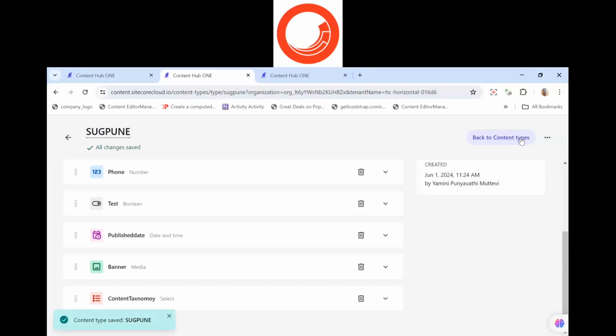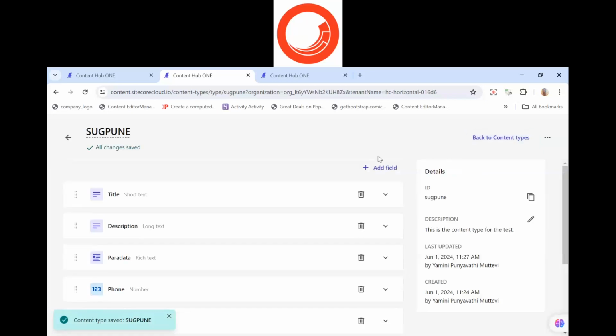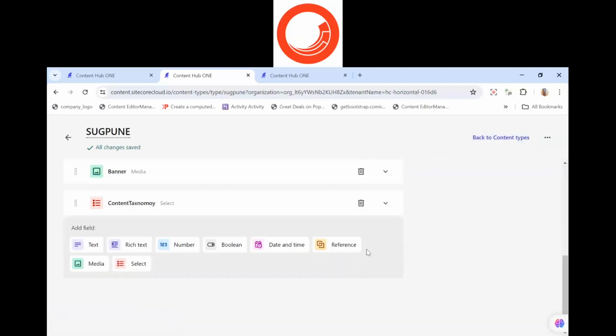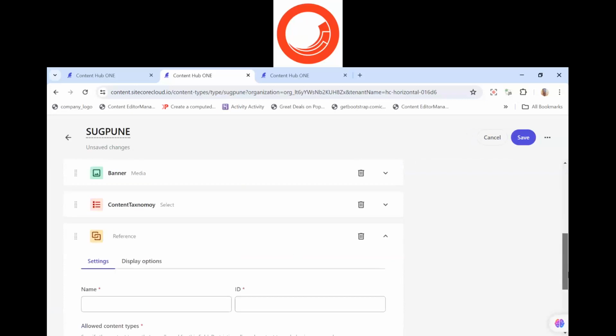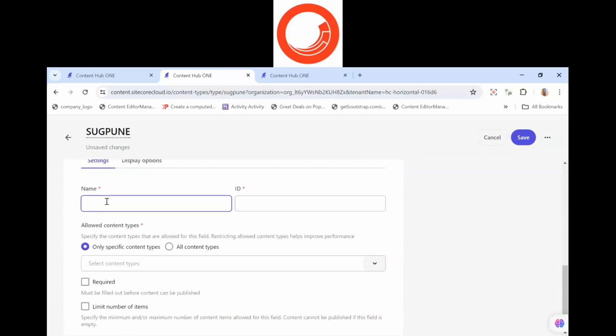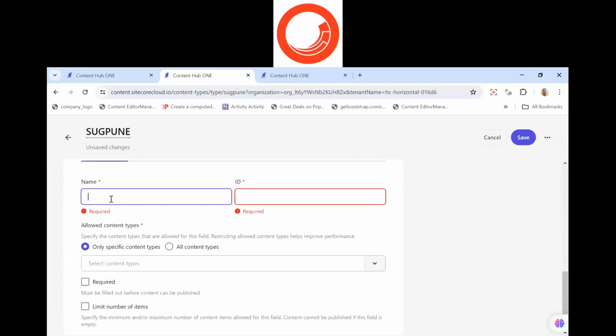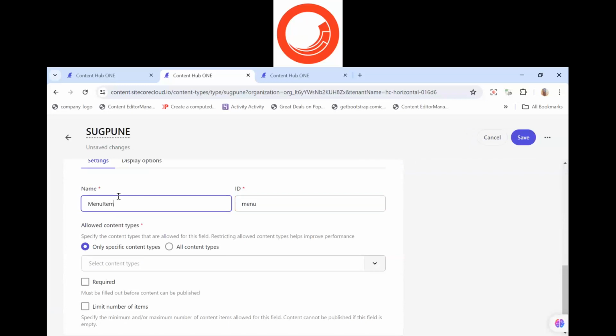Now we are going to the last field, which is the reference field. What is this reference field? This reference field is used to connect two things. Suppose we are creating a header component in this content, a header template and content with this. For this, I can term this as my header image. Let me create a header here. Header is something we are creating as a component, so I can create a menu item that forms a part of the header.